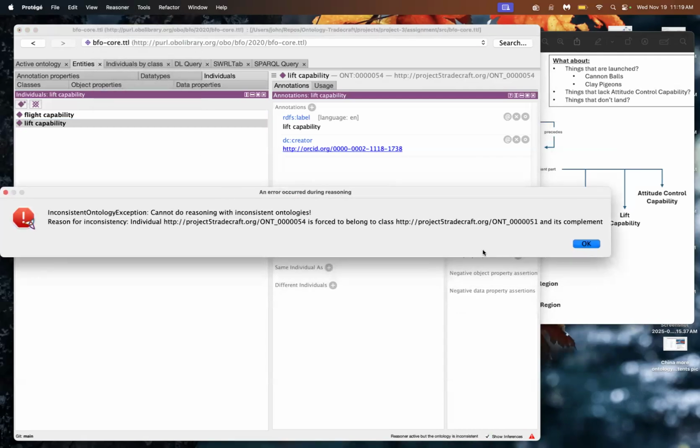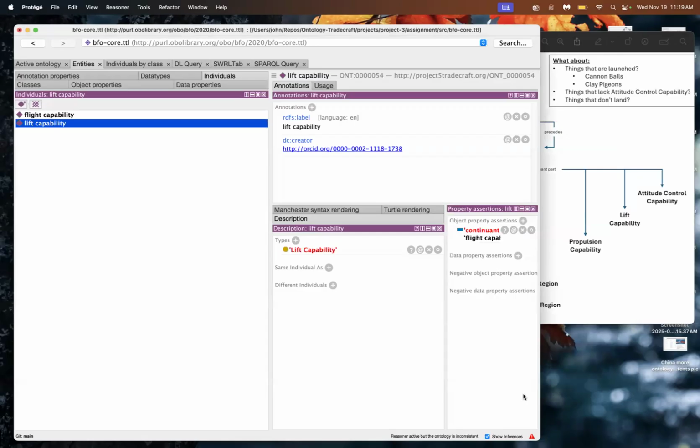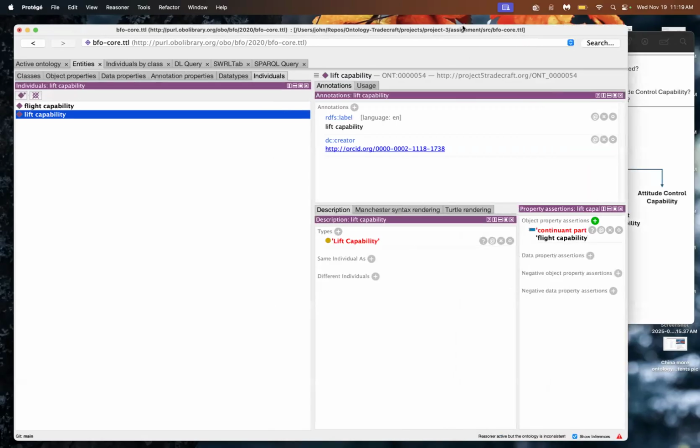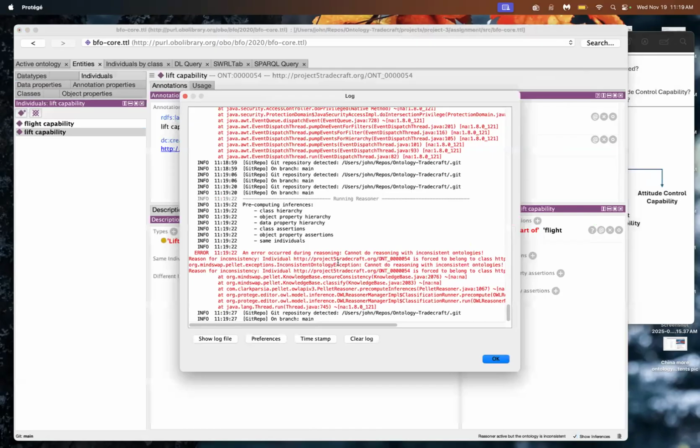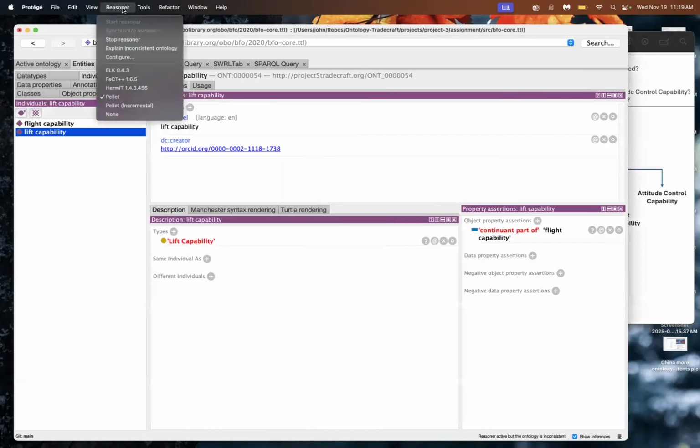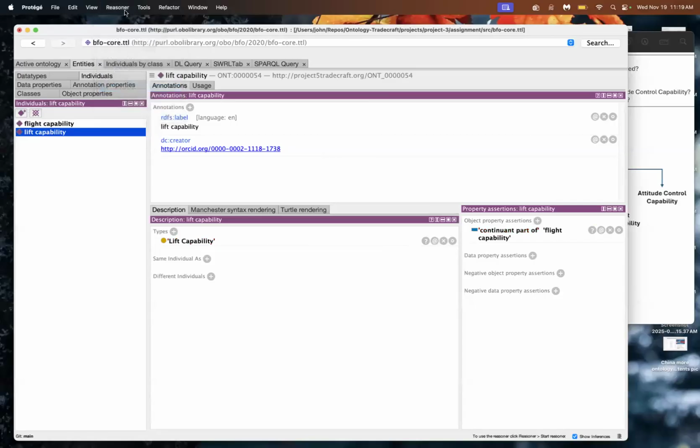All right, I got an inconsistency. And it's so bad, as a matter of fact, that it won't actually tell me what happened. I'm going to see if I can run with a different reasoner to see if it will give me more information.